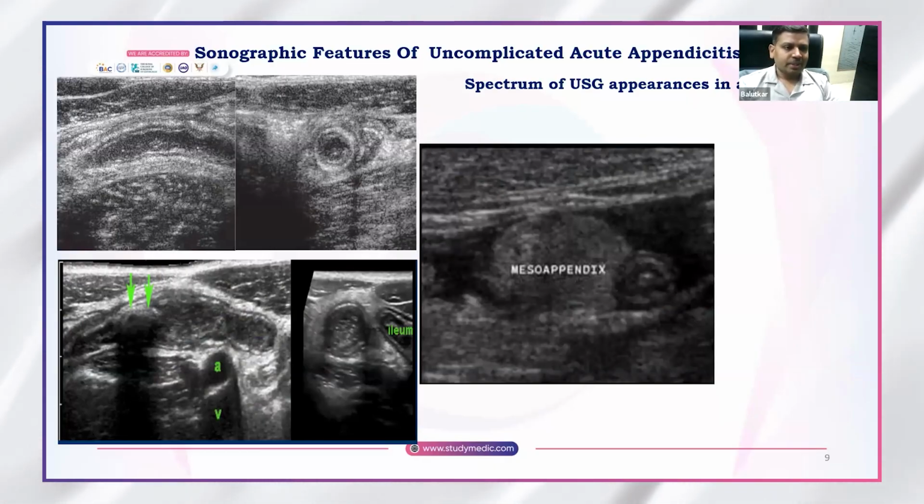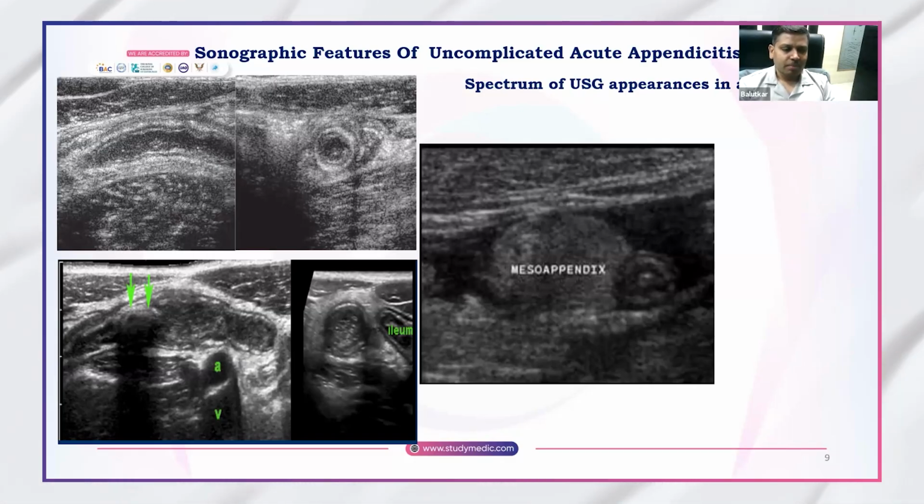So complicated appendicitis will have other complications happening around the inflamed appendix. That can be pus collection, that can be abscess collection, there can be a perforation of the appendix, there can be appendicular lump formation, there can be bowel obstruction, etc. And non-complicated appendicitis will have a rounded lumen of the appendix. The luminal contents can show pus cells, that is purulent discharge, that will show a fluid level or pus fluid level. You can see an appendicolith inside the lumen.